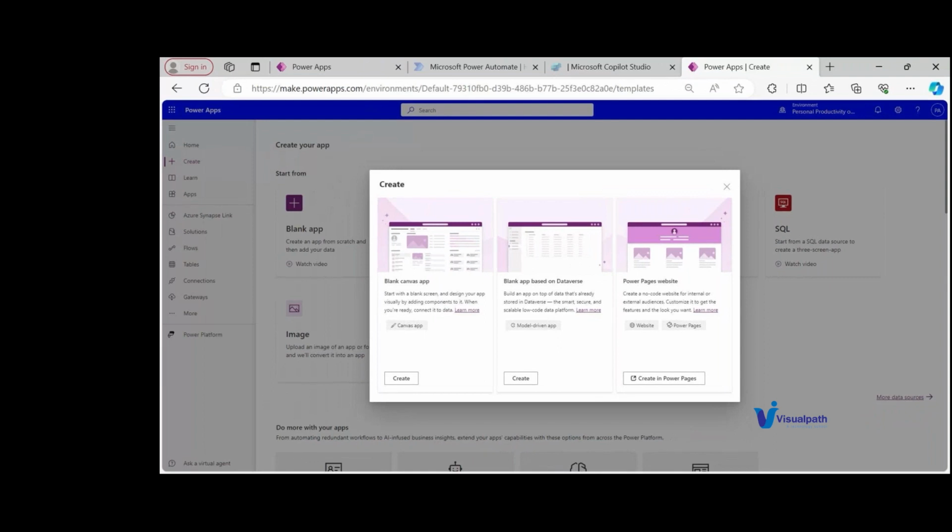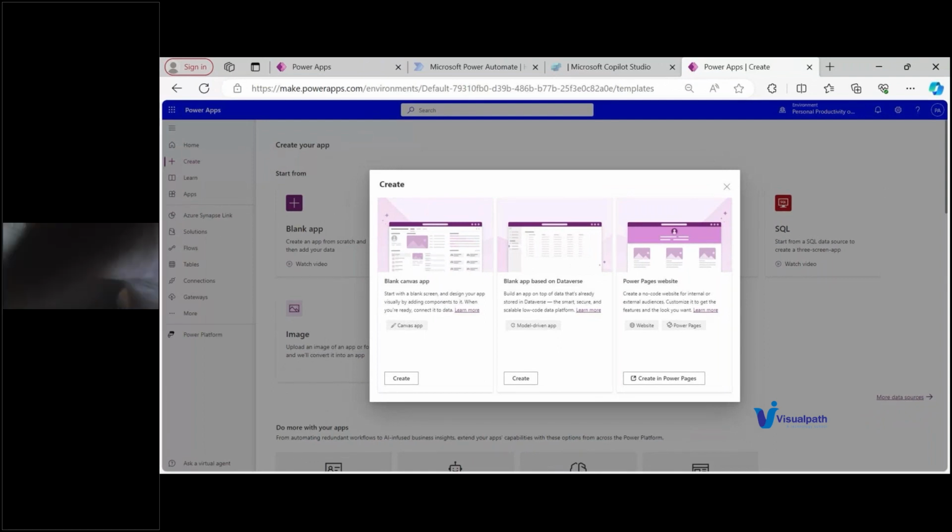model driven app, there are two ways to add people. Either we are an employee of the organization and we will be given access by our IT team. Second is that if somebody is joining as a vendor and they want to join us, in that case, what they will do is ask for the external ID.